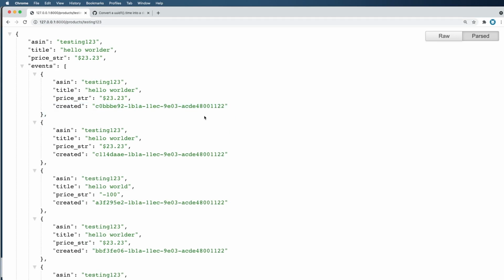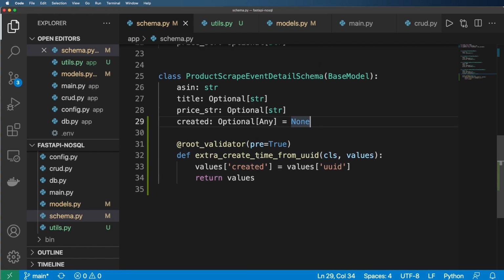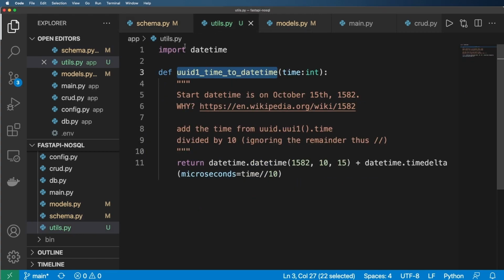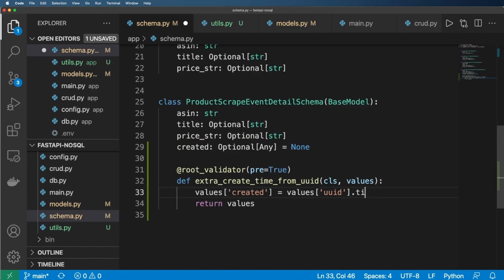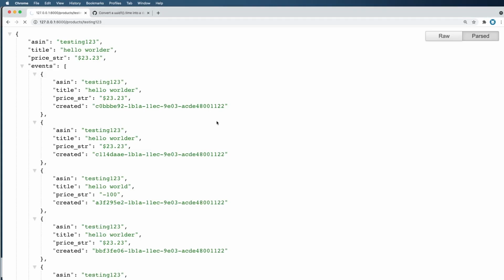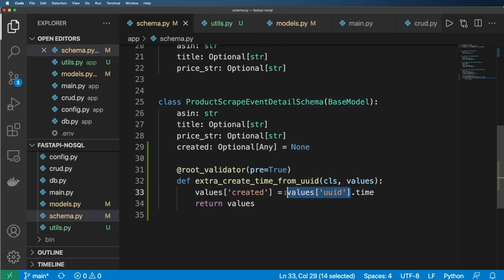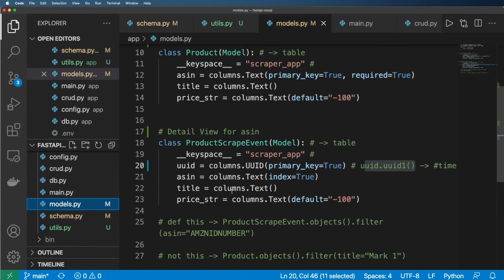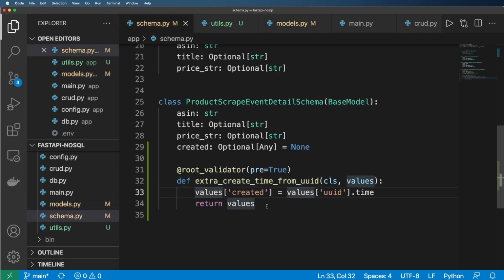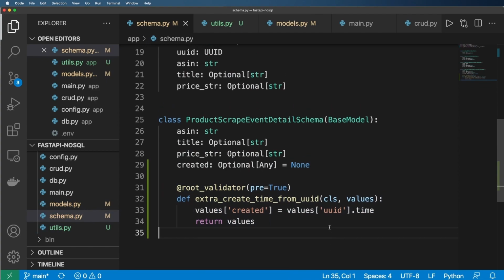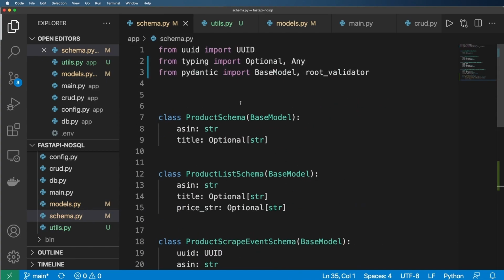Of course, this is that UUID. We need to change that with our new utility function here. To do that, we can actually call .time on here. And I'm very confident that it will give me the correct value, or at least that the UUID will never be none, because the data that's coming in here from the model itself, the UUID is the primary key. It definitely is going to be in there. Of course, if it wasn't definitely going to be in there, I would probably want to have some conditions with this. And so what I want to do now is actually bring in that utility function.